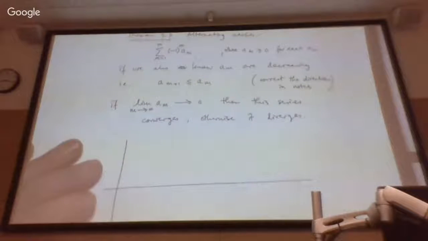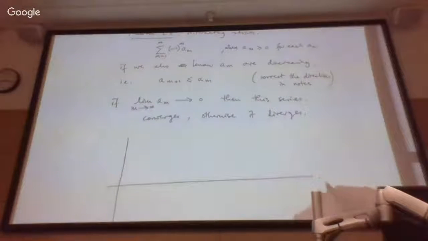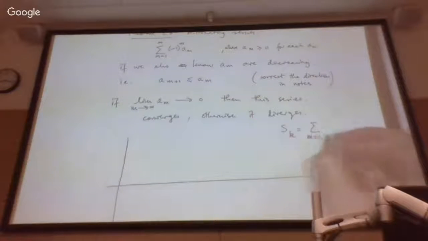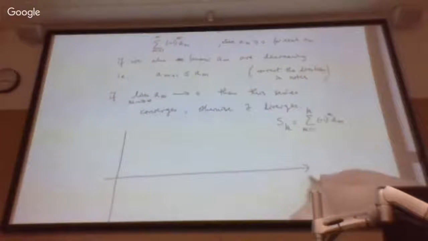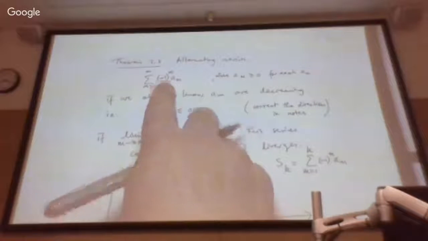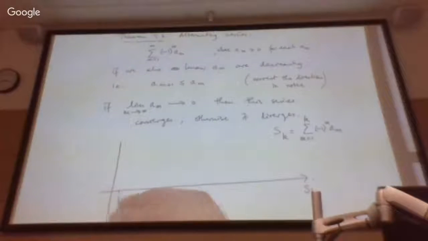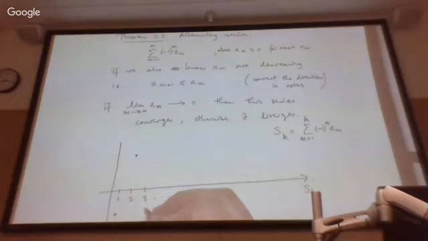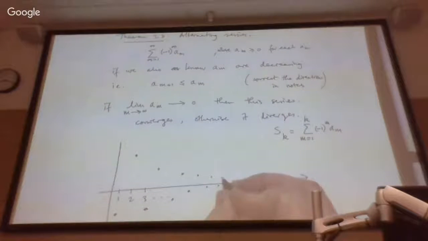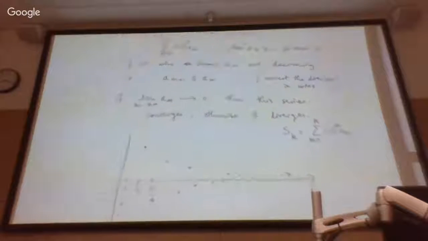And there's a good picture that can help you visualize what's going on there. So S_k, remember, is the partial sum from n equals 1 to k of (-1)^m a_m. If we graph the partial sums, the first one, when m equals 1, will be a minus sign. So I should start there. Okay, so 1, 2, 3, 4. The partial sums are going to fall into some kind of pattern like this. This kind of behavior is going to continue.